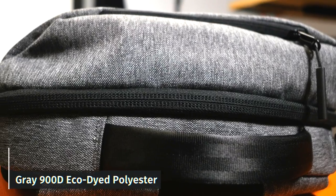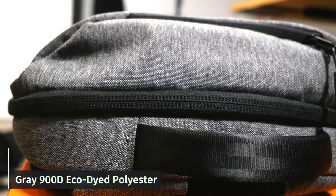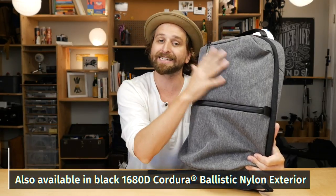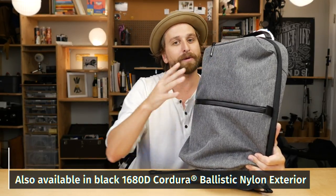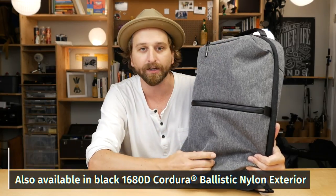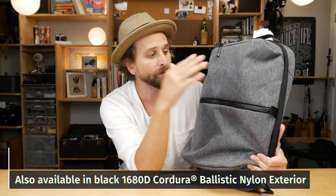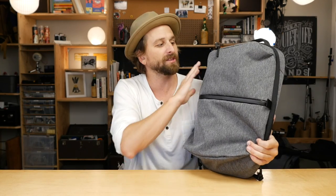This is their gray version. It also comes in a black version where it's actually a little more robust. On their Air Duffel Pack 2.0 — the video I did of that — it's the same fabric. I actually like the fabric better on this because the duffel has this big wide webbing thing down the middle. I like this gray material quite a bit. If it was with the black, I think the black is more heavy-duty — a little more robust material.